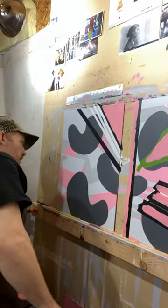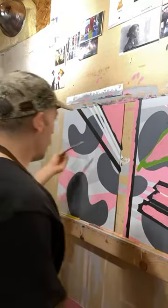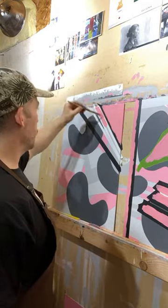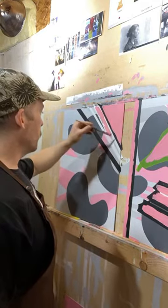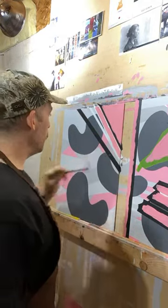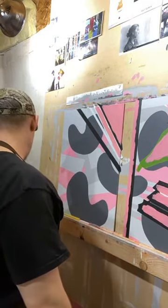Let's do something different visually. Although these are not going to change drastically visually, they're going to start morphing as I start using different colors, and as the colors might dictate the form some, you know, it depends on a lot of different factors.